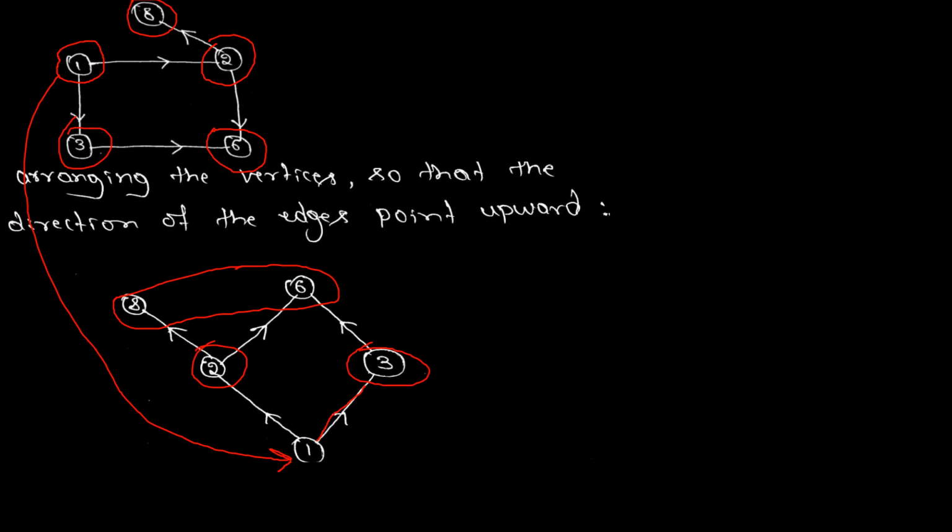See, it is also upward, upward here. Again this is also upward, this is also upward. And you cannot take the vertex 8 right here, because the direction of the edge will be downward then. This should not happen. That's why we have written 8 in this place, so that the edge from 2 to 8 looks upward direction.